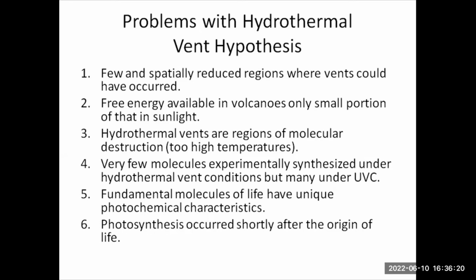The first one is that there are few or spatially reduced regions where vents could have occurred. So these are only at these mid-ocean ridges where these vents can occur. And they're usually very isolated. That is, they don't occupy a very large area. So compared to the whole of the Earth's ocean surface, it's a very, very small region.